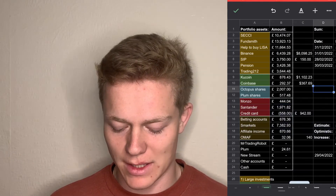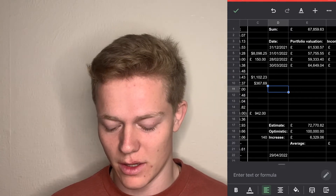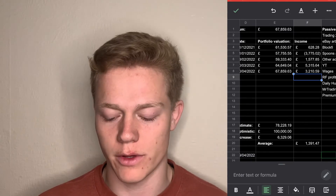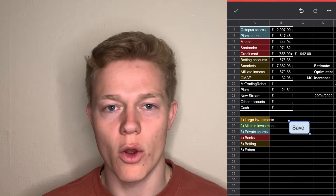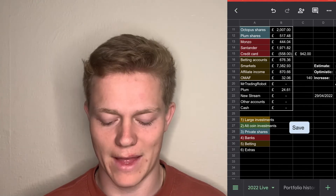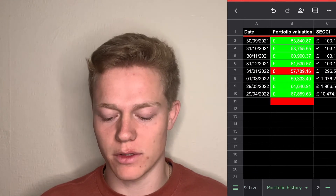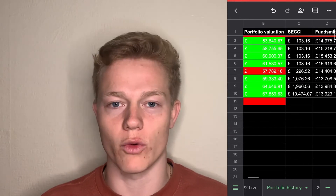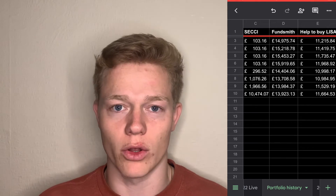As you can see that means we are sat at £67,859.63 — not too bad. By dragging that down we can see we're at £3,210 of inflows for the month which is really nice to see. I can then hit the save button which saves all entries into another tab showing my portfolio history. Going over to my portfolio history tab, for April we can see we are at £67,859 which is an increase — it's in the green. My SECI has gone up drastically because I put a lot of cash in for the end of tax year and I've started dollar cost averaging into it.